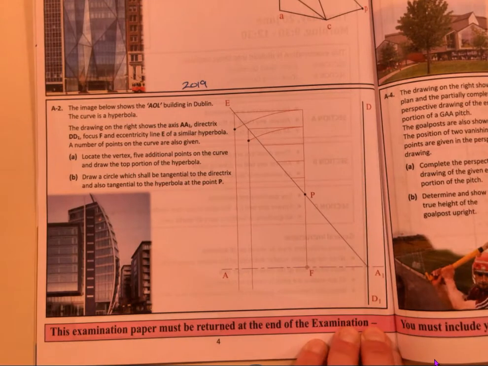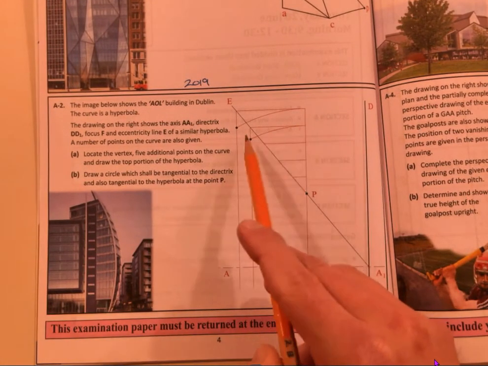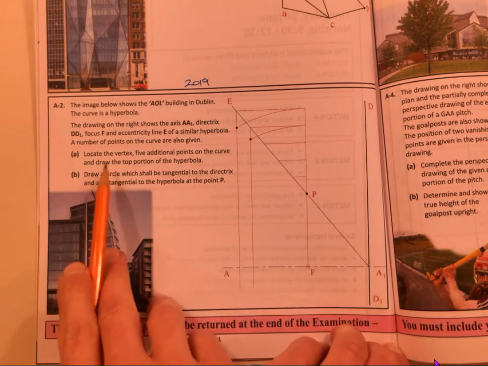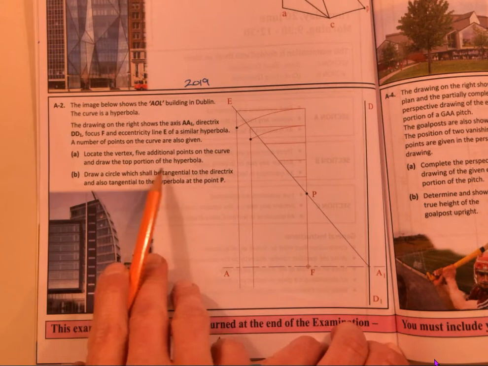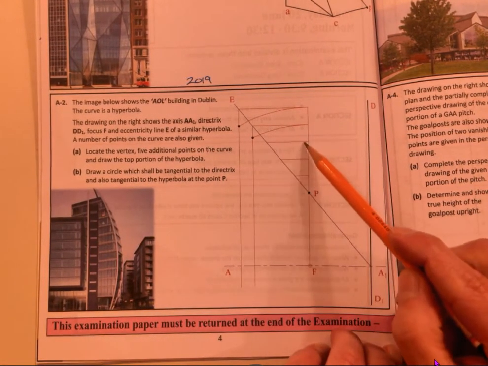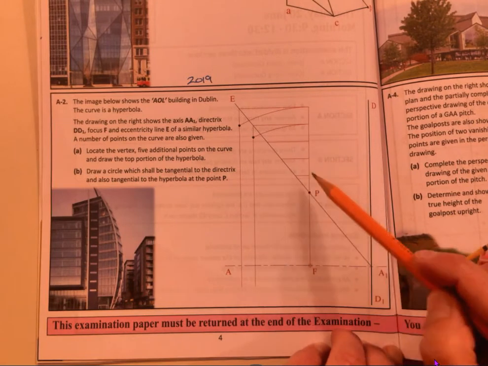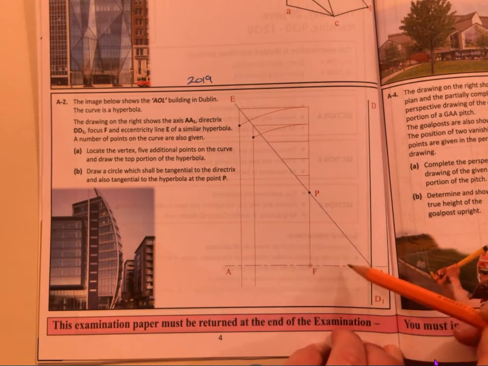You also have the focal line there, so the line straight up from the focus is the focal line. You basically have all the information you need to draw the curve. They've started off finding a few points. You have to locate the vertex, five additional points so five more points, and draw the top portion of the hyperbola. They've started off with two points. You're gonna have to find the other three that they've begun here, and you're gonna have to find two more points down here someplace. You're also gonna have to find the vertex.